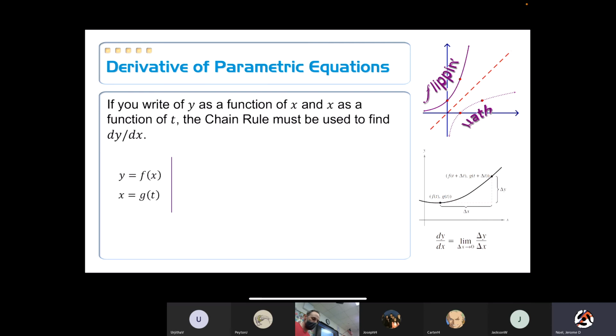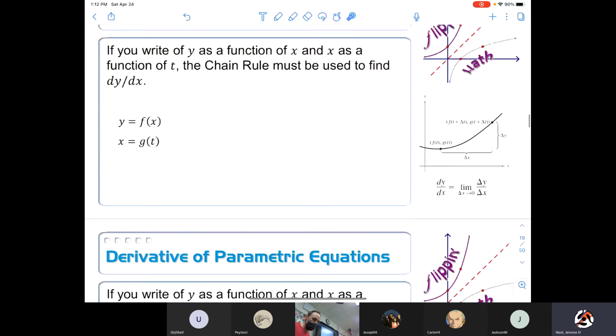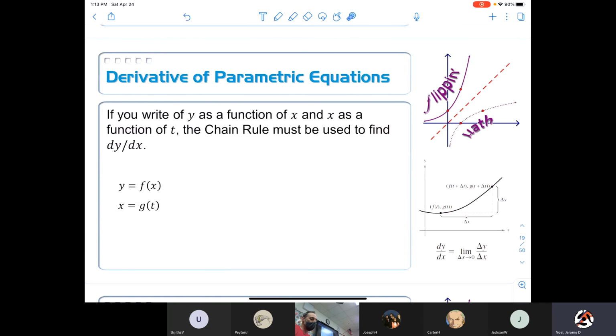So I'm going to show this to you. I think that I made this white so I can do this by hand so that you don't have to watch just an animation. So we're going to think of y as a function of x and then x as a function of t. So if I write that, y is a function of x. Write that as y is equal to f of x. But x itself. So as soon as let's finish the derivative part of this and then we'll pause and we'll eat, okay?